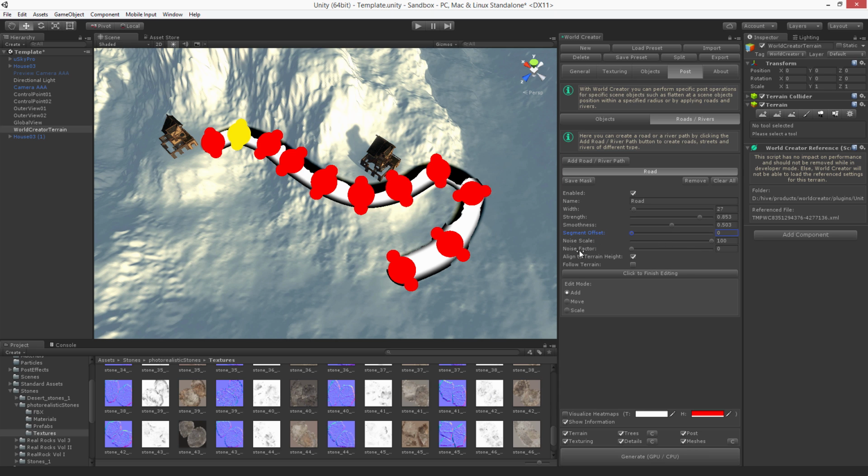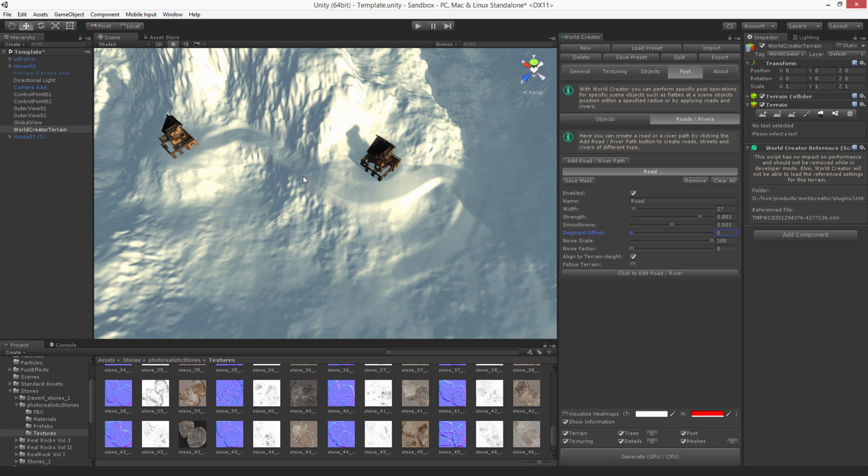Next is the noise scale and the noise factor. So imagine this road looks very unnatural because it has very rounded edges. You can see that here. So this is not a natural road for a simple track, for something like a medieval game or whatever. However, it might be cool for a real road in real-world samples, right? Like today, having all those streets. But actually, in this case, it just doesn't fit perfectly to the scene.